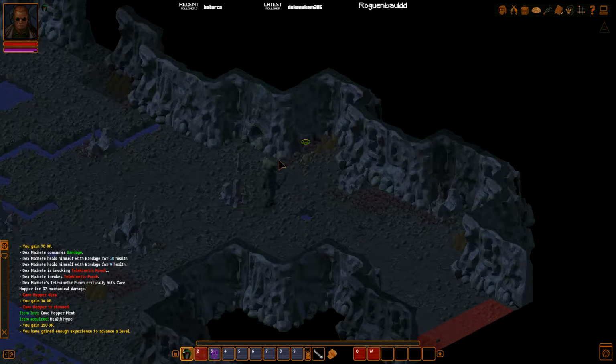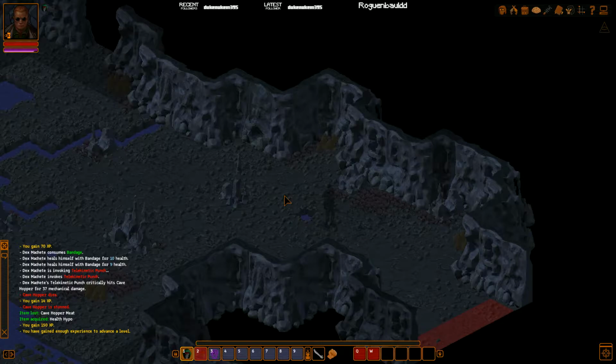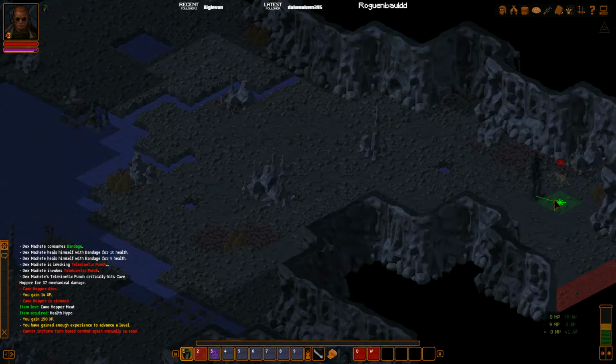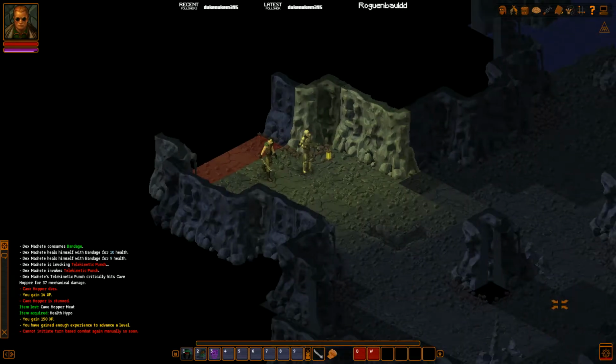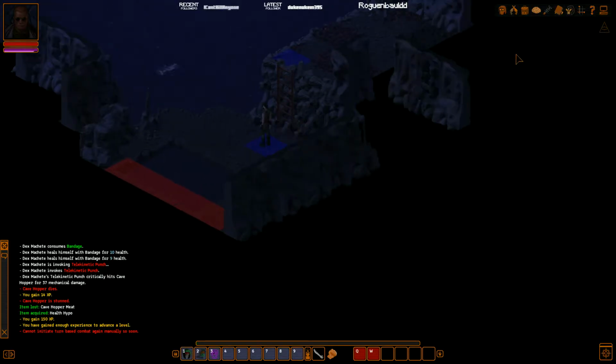Since you're here, you can go ahead and capture the hoppers you're gonna need later. So this is also good. And now with one level ahead, we can go straight to the compounds.